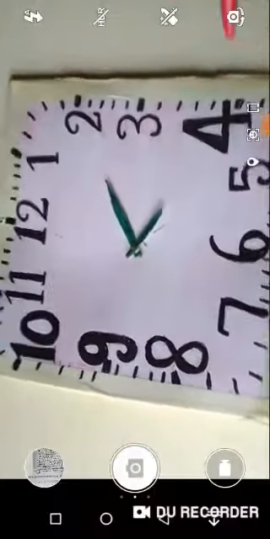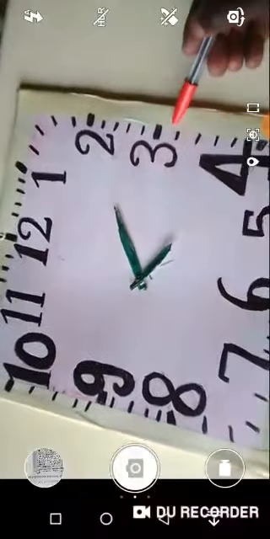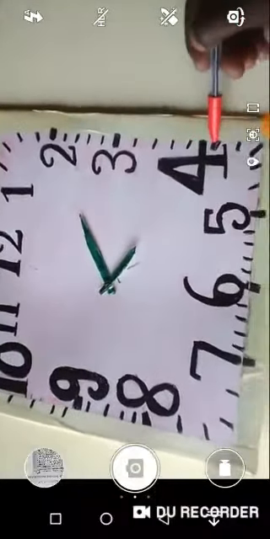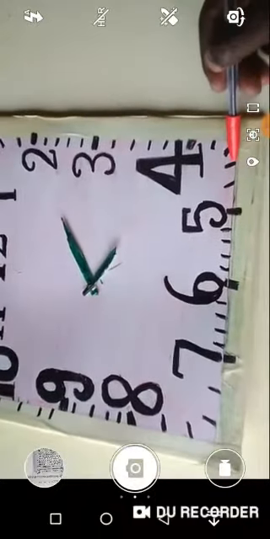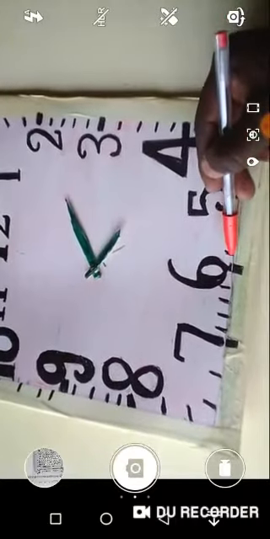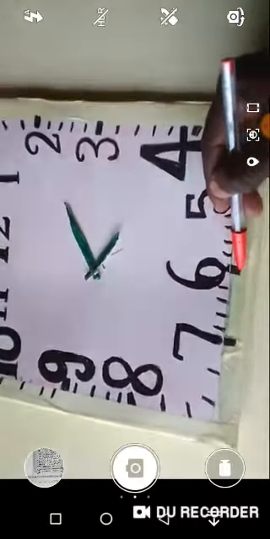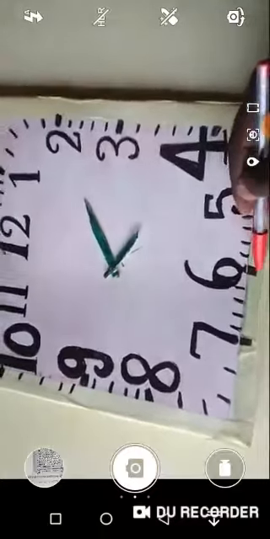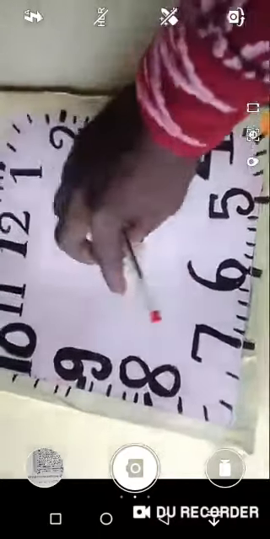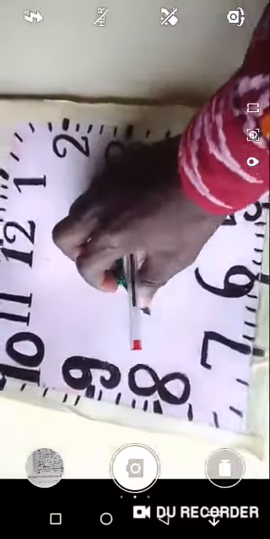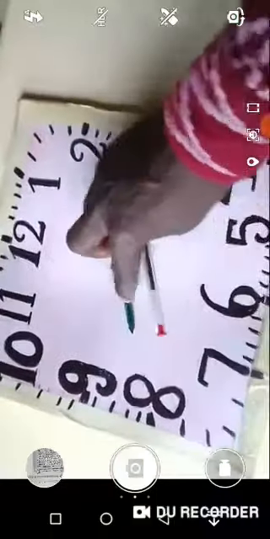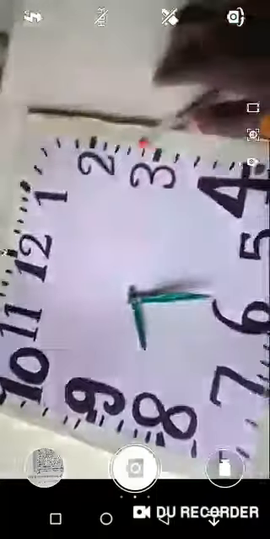Thank you very much. So it means if it will be here, it will be quarter past, 16 past, 17, 18, 19, 20, 21 past, 22 past, 23 past, 24 past, 25 past, 26, 27, 28, 29, 30, which is half. If it is 29 past what? 29 minutes past 8. How can you make 29 minutes past 8? Take the short one to the 8. Take the long one to 29.